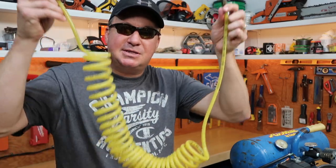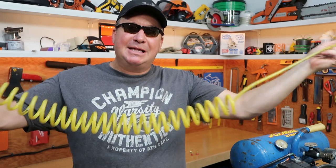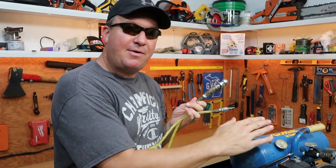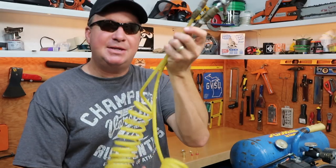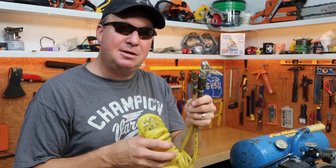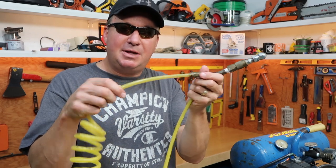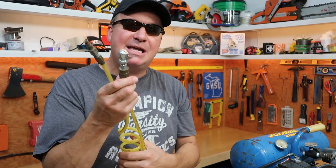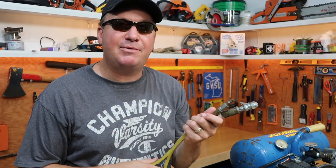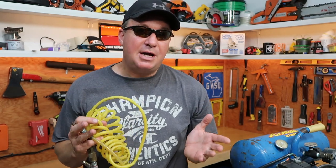I've often used this hose right here — I found it kind of handy — but the length is really limited, it doesn't go very far from the compressor. So I've been looking for something a little bit longer. And this yellow hose, when I leave it plugged in, is relatively inexpensive and not as durable. It will actually leak air and then I'll hear my compressor running every so often because it'll have a slow leak.